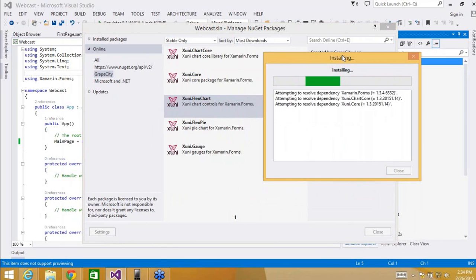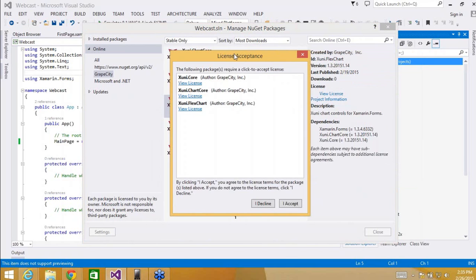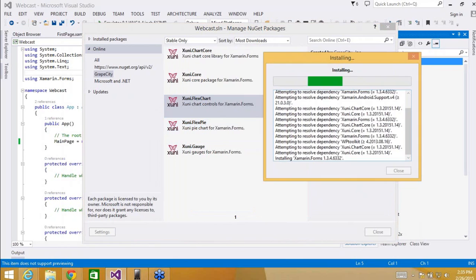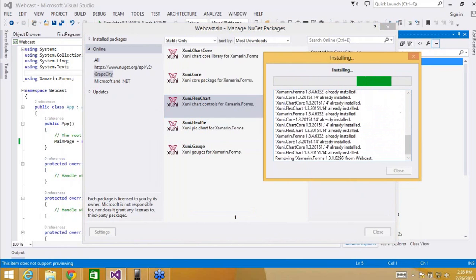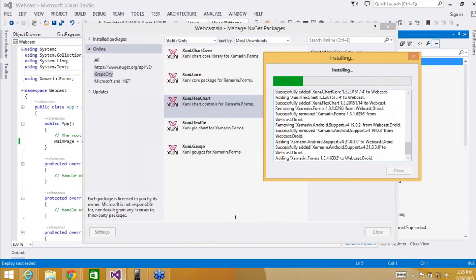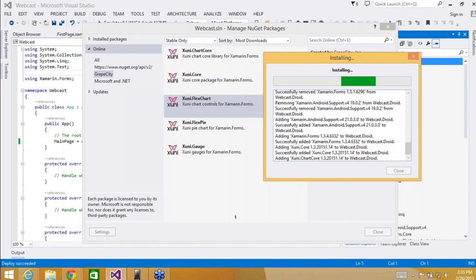And it's going to go out there and it's going to download the Flex Chart NuGet packages as well as Xuni Core and Chart Core. And then it's going to ask you to accept the end user license agreement, which we will. And while this is downloading, I just wanted to note that on the Component One website in our blogs, Kelly and I have put some 101 guides up there for each one of our controls, very similar to what we're doing here.